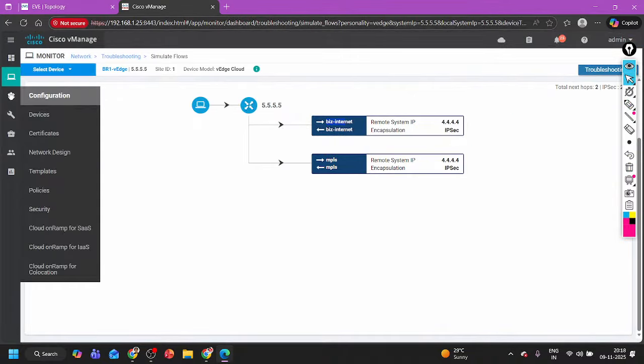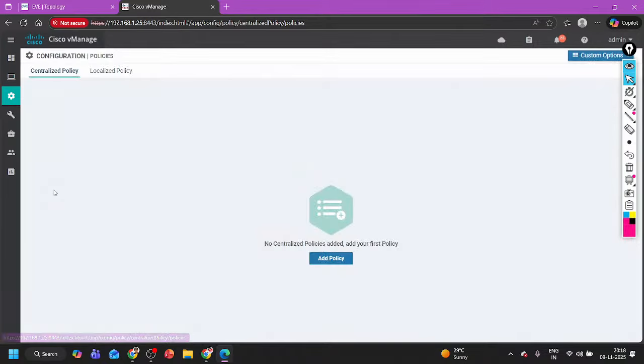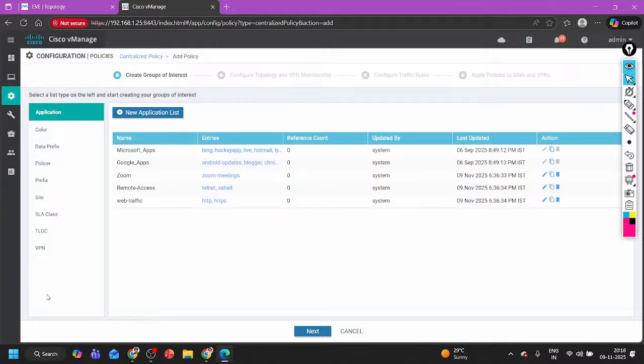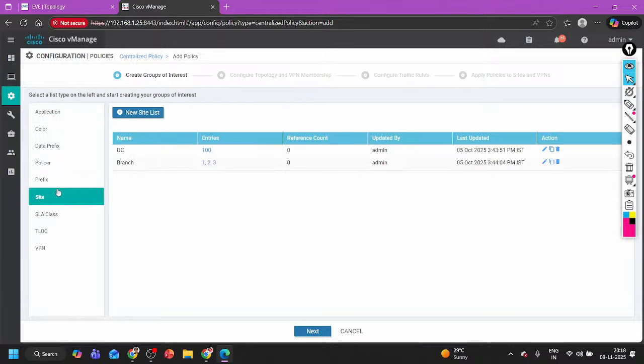Let me see if the option is available in the control policy. Here on my vManage, go to policy, and later I will create a site list if any site list is required. For now I have two site lists, one with name DC, one with name branches.